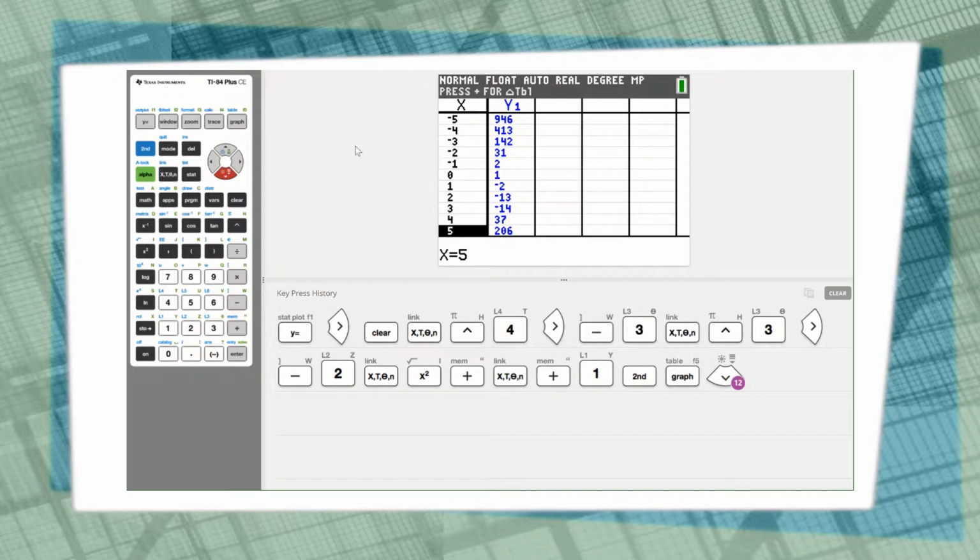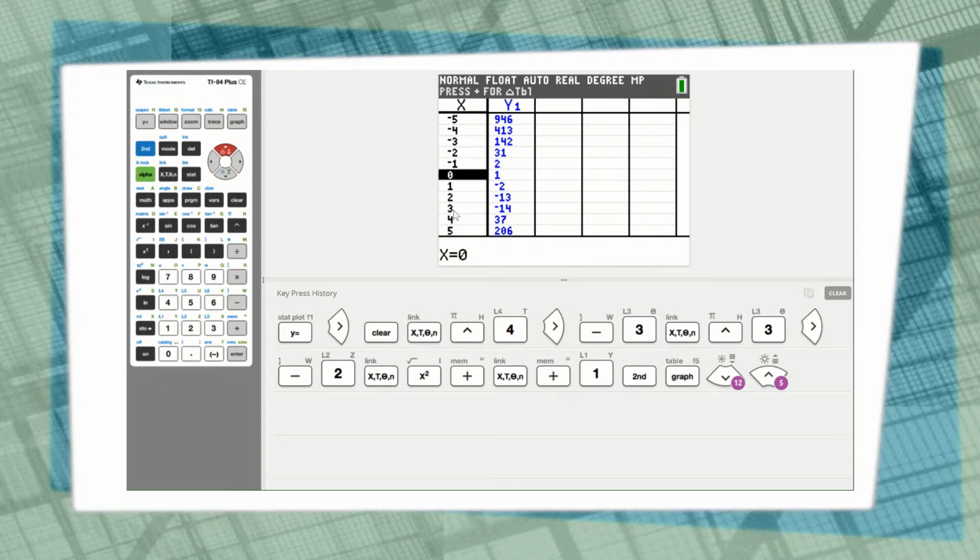If you go back up to where x is equal to 0, and everything above that, all those negative numbers, I've got positive values, and you can see they're getting quite large. By the time x is -5, y is 946. But at 0, y is 1. When x is 1, y is -2. Notice the change in sign. We've gone from a positive to a negative, and that tells us that somewhere between 0 and 1, we have a real zero. We're crossing that x-axis.